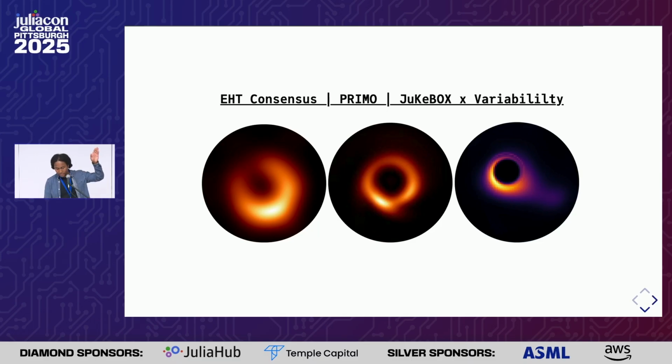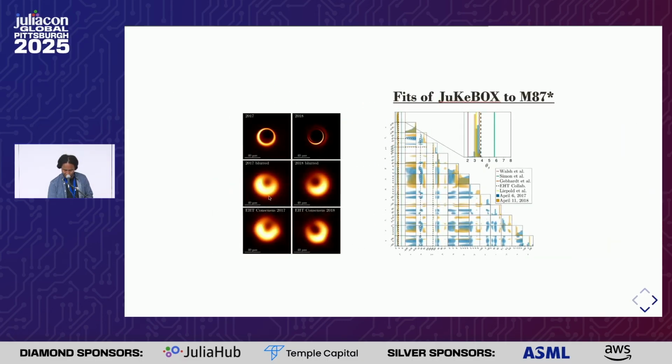And on the right, I have this variability model, which is very, very flexible. So it doesn't make any assumption about GRMHD or anything like that. It can produce unphysical images if it wants to. I think the thing that's kind of interesting about it is if you just look at it, there's certain features you can see. There's this brightness asymmetry that's kind of consistent. Oh, I think I put the wrong year. This is the wrong year's image. This is 2018. It should be this image. I'm fitting this year, the 2017.